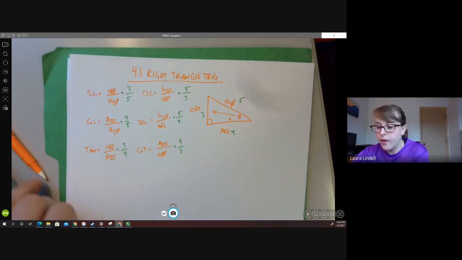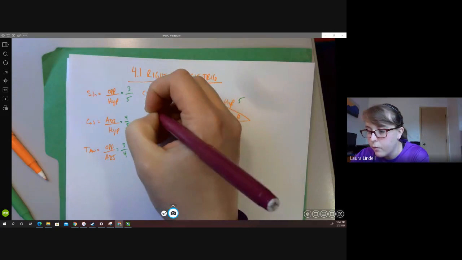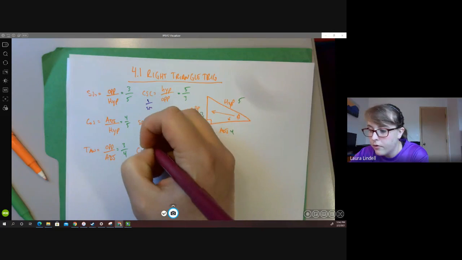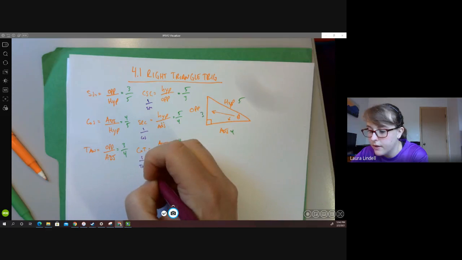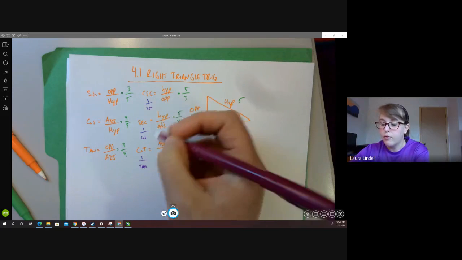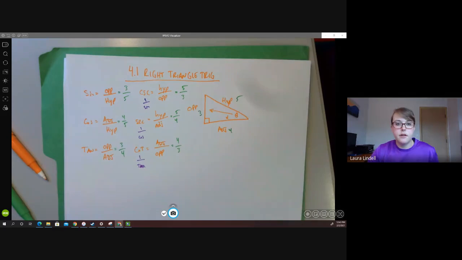So anyways, another way that you can think of these is this is like 1 over sine. This is like 1 over cosine. This is like 1 over tangent. So these are all reciprocals of their originals. Okay. So then going back to solving right triangles like we did in geometry and maybe a bit in advanced algebra trig as well, we're going to do a couple of examples where we have partial information about a right triangle and we find the rest of the information about it using trig. So here we go.